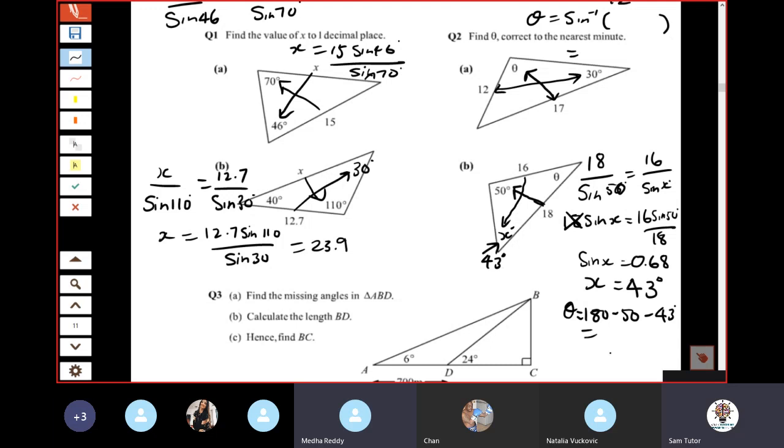Does that all make sense? Key thing to that question, just like all of them that we've been doing, opposites. So you can't choose 18 over sine theta. It has to be opposite that side, or opposite that angle is a side, and so on. So you can't actually work out theta. The only way you can work out theta is by working out the other angle and then subtracting.